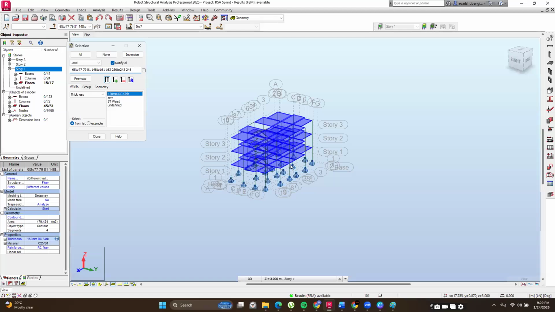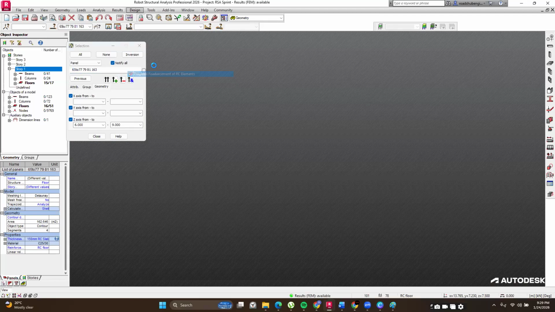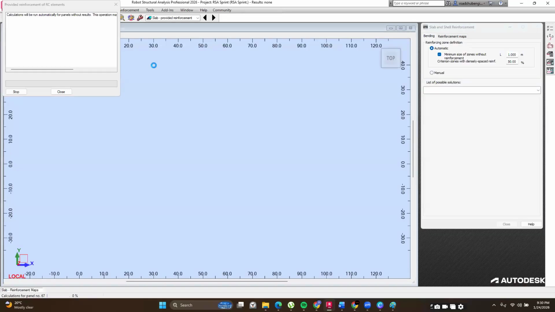In the interest of time, I only want to design for the first floor. So I will filter out the floors that I do not want to design for. Once I do that, I'll copy this list and go to design provided reinforcement for RC elements. Once you get here, this is majorly the template that is going to be used for design.